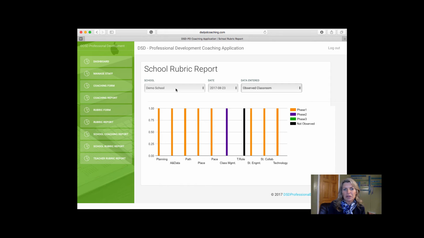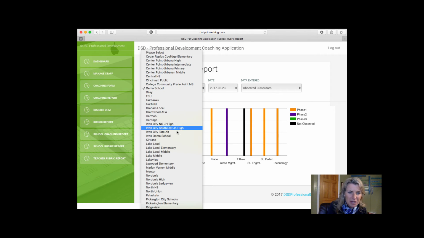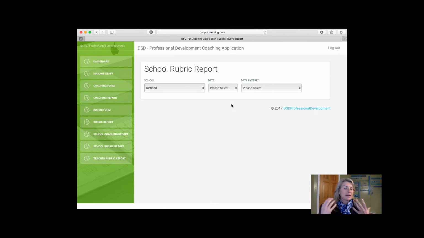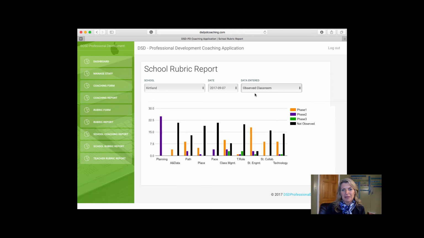So let's show a real school. And of course, it's one of my schools that I'm working with, and it is again just a combination of how well this school is doing. So we're going to go back to September, and we're going to take a look at what was in the classroom environment. Now, this is exactly what we would see in the classroom. We would see how many teachers are in a phase 2 for planning, which is amazing for the beginning of the year that many teachers were already in a phase 2 planning environment.